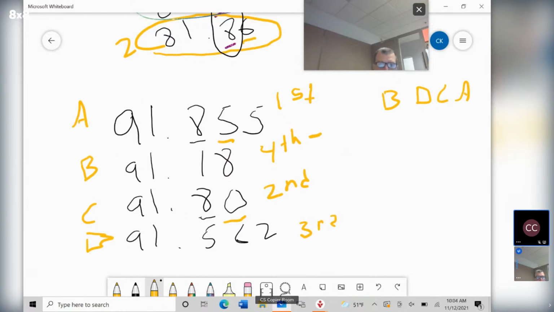So really what we're going to have to do sometimes is just compare the tens place, maybe to the hundreds place, and every once in a while it might be a thousands place. We might have to go all the way over. And just about what number is the biggest in that place is going to tell you what is the larger number. Let's do one more here, you guys.